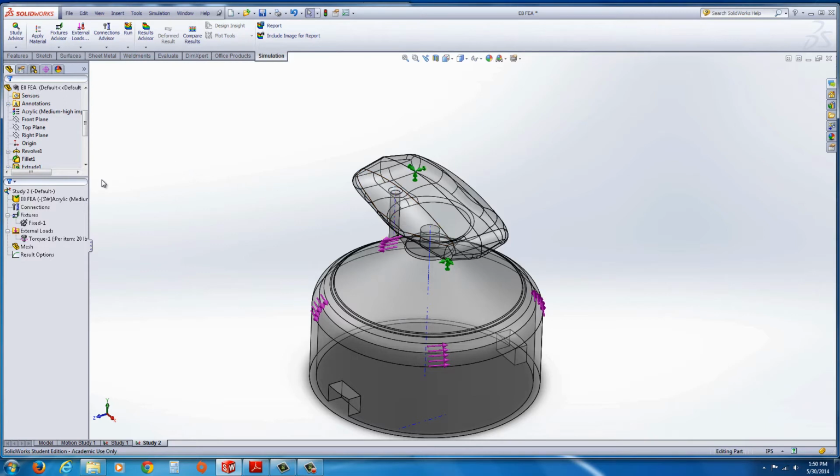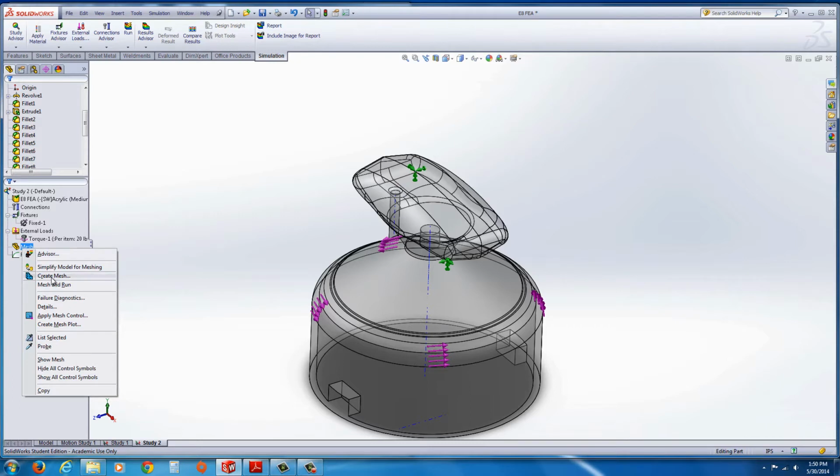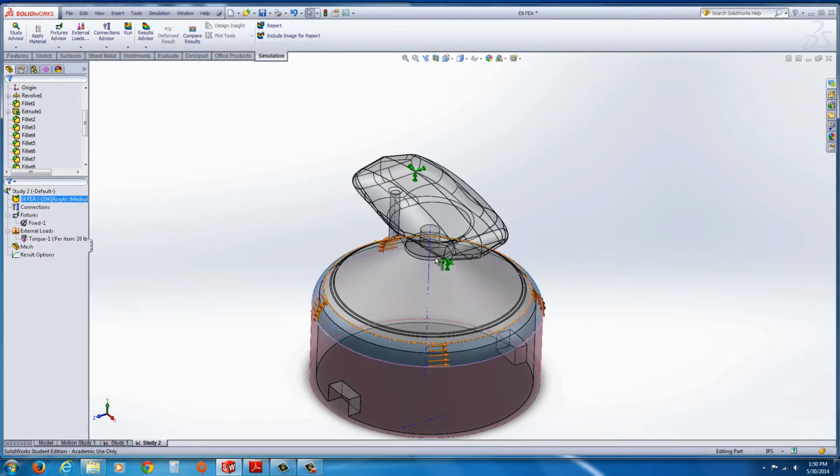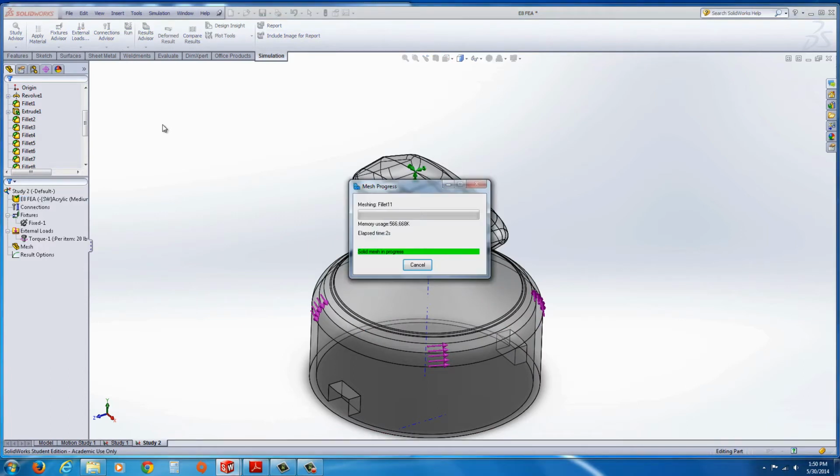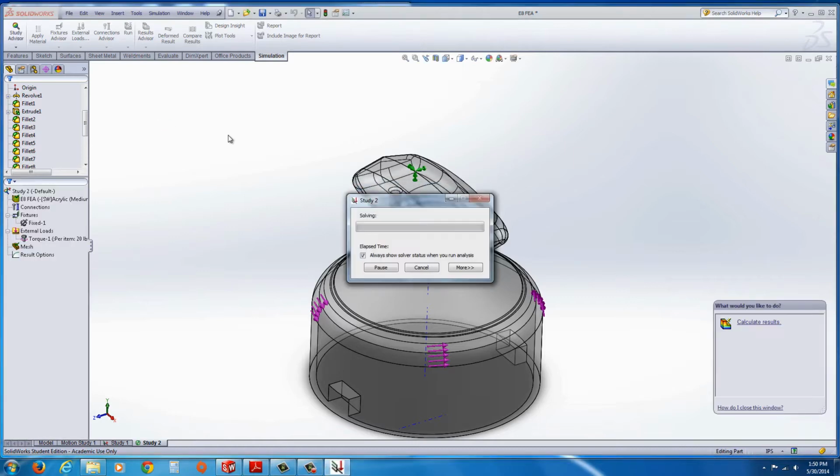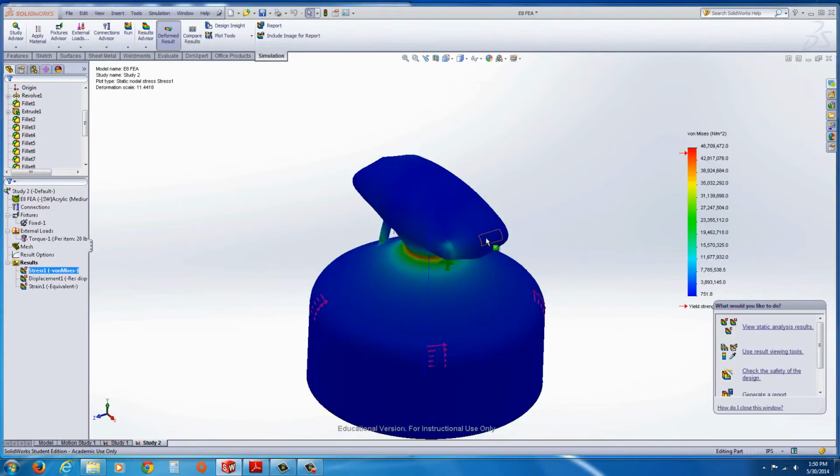Now, if it's a very detailed part, do realize that under the mesh options, you have the ability to create mesh, and you might want to adjust the mesh depending upon the complexities of the surfaces that are there to get a better result. In this case, we're going to just hit run and use the standard or default settings. Also be aware that a lot of these things could be removed and simplified. I didn't do that, like some of the fillets and things like that aren't necessary for this. But be aware that that would actually help, and you don't need all those fillets and radiuses and blends that are in there. Anyhow, let's get back to here.